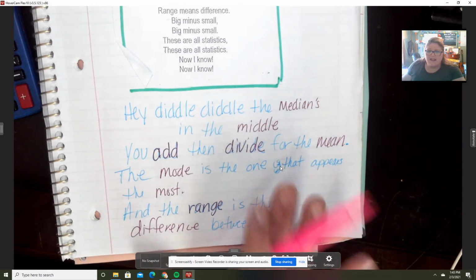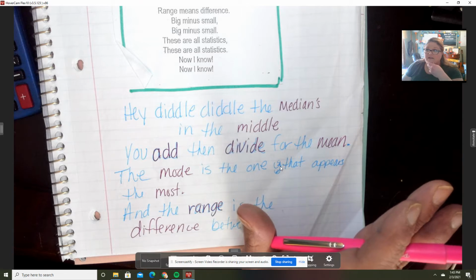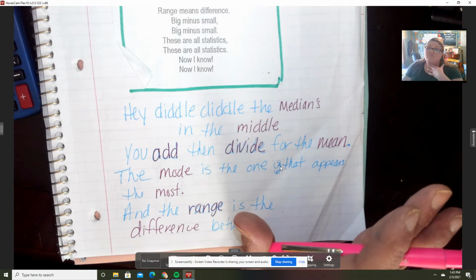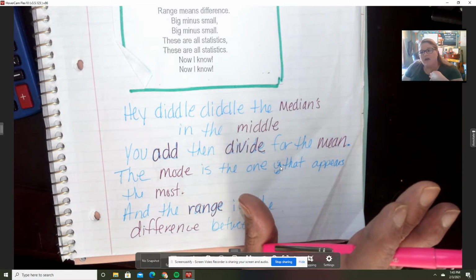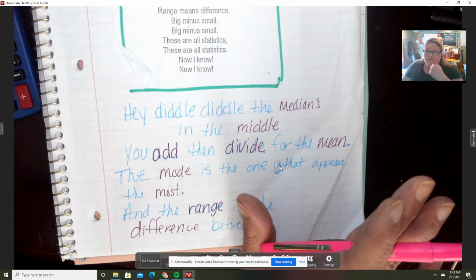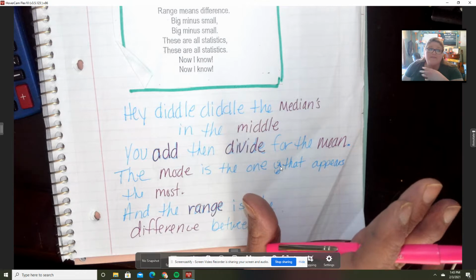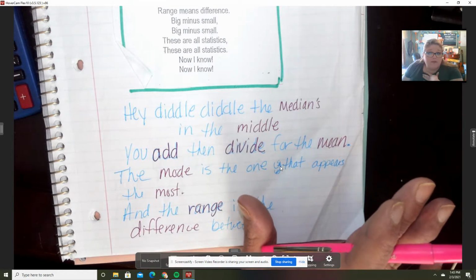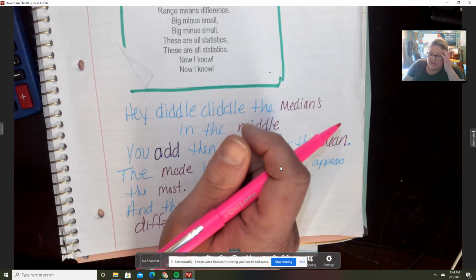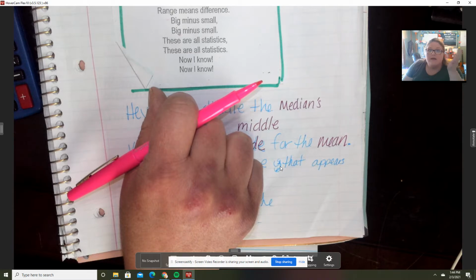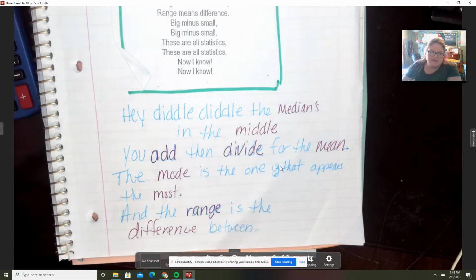I know, it's exciting. Feel free to pause it, go back, do it again, because it's such a fun song to sing. And we will sing it tomorrow as well, and probably Monday. It is good to have these songs in your head, because true story, I've been in the SOL before where I had a kid start singing it, and I had to tell them to stop. That's why we do it, so that you can have it in your head and go, okay, this is on the SOL, I can't remember what mode means, but if I can think back to the song, oh yeah, mode means most. But I had to tell him to stop singing because he was singing loud.